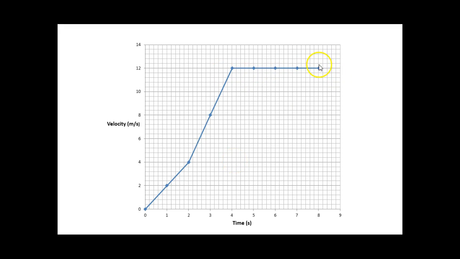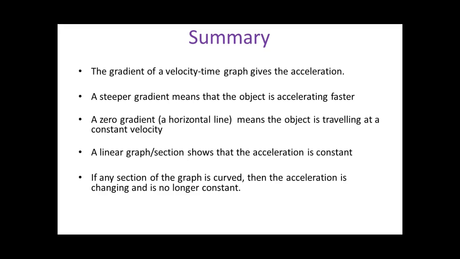And then the rest, if you just draw a line down to there, the rest of it is at a constant velocity, and so you can, by drawing a line down to there, you can calculate the total area under this graph to find the total distance travelled. So do have a go at this exercise and check with me, and ask any questions if you're not at all sure.